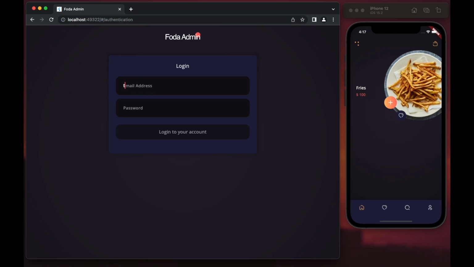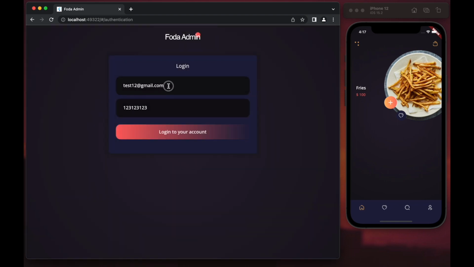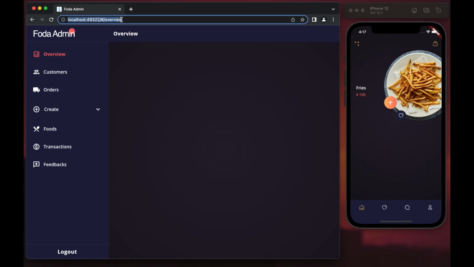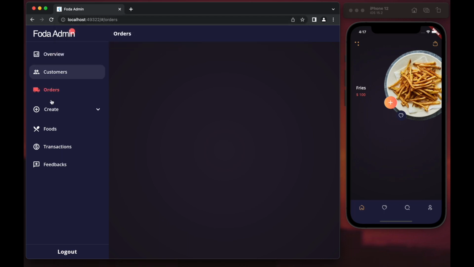And if you maybe try to authenticate with a non-admin, this is not going to allow you, because we need to verify that you're an admin, or maybe this email is not being used on our app. So we need to check all of those. So I'll just log in with the right user that's an admin, and you can see that we are here, and we can navigate to different screens from the URL here.